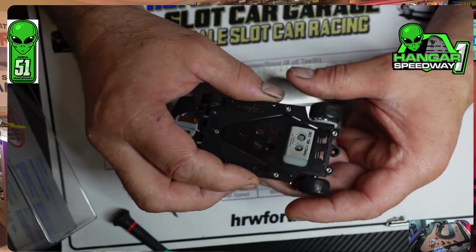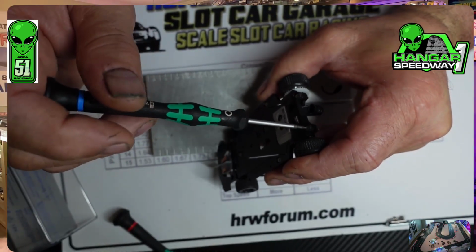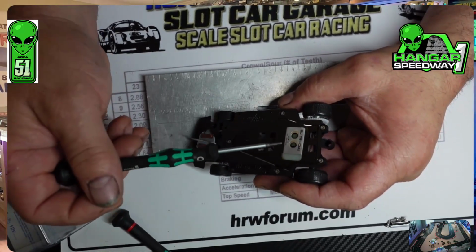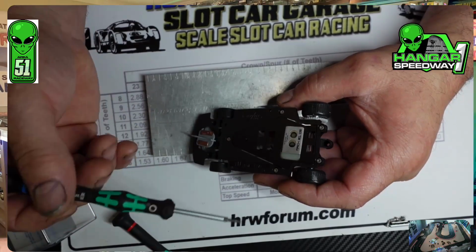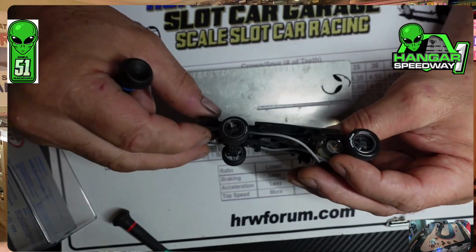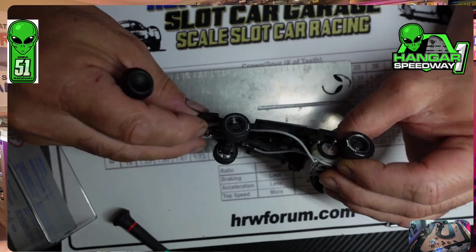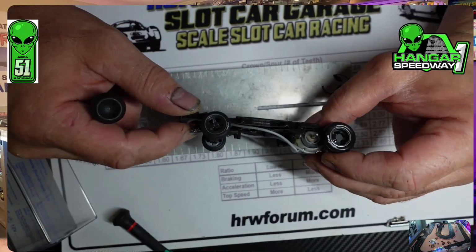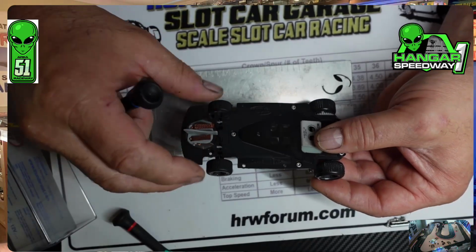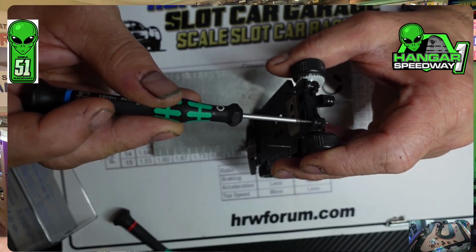Now on the other Elva, I think I went 2. So I'm going to do 2 because it seems like I had good luck with 2. What I would do first, if you're tuning this on your track, is loosen it 1 turn and then drive the car around and see how it feels and how it reacts, and whether it needs a little more or a little less. Again, these chassis are super flexy. That's what's nice about the Thunderslot chassis, is that they're able to do a lot of movement when you're going around the track. So it doesn't take too much to do. But I'll go 2 turns just for myself.